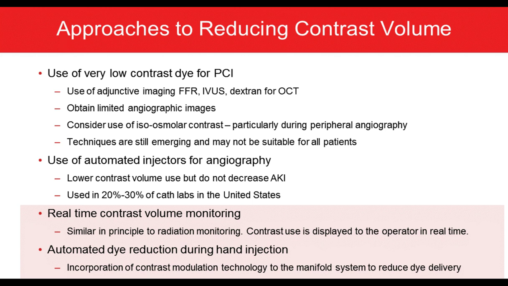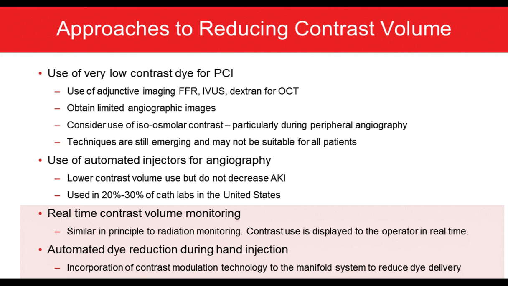We could consider use of automatic injectors, which provide controlled delivery of contrast, but unfortunately the data from automated injectors has shown that although we do lower contrast volume, we do not decrease the risk of AKI. In our survey, about 20 to 30% of cath labs in the United States use automatic injectors.